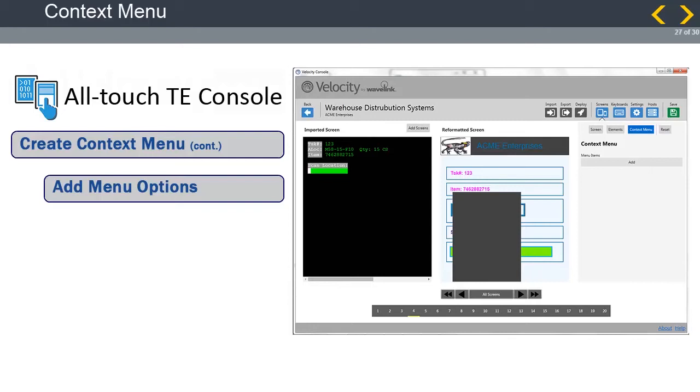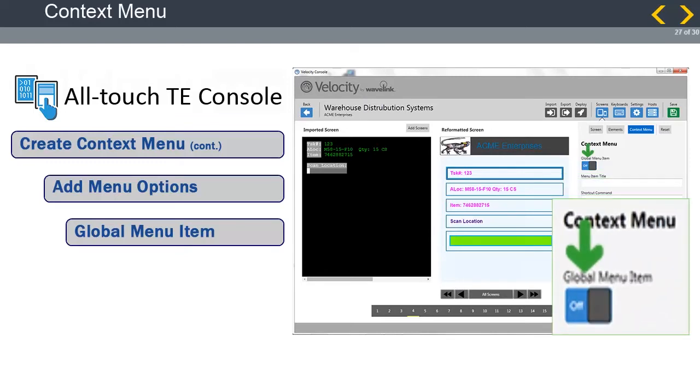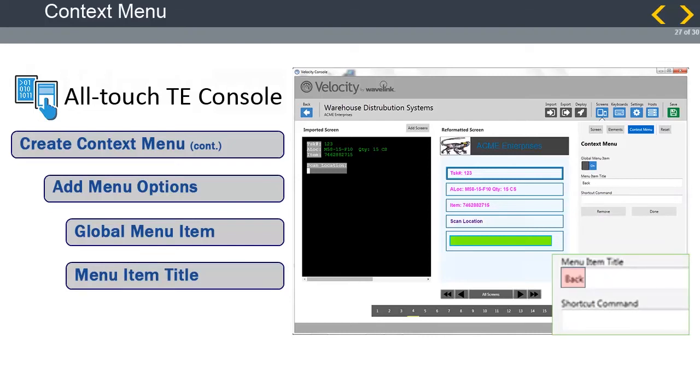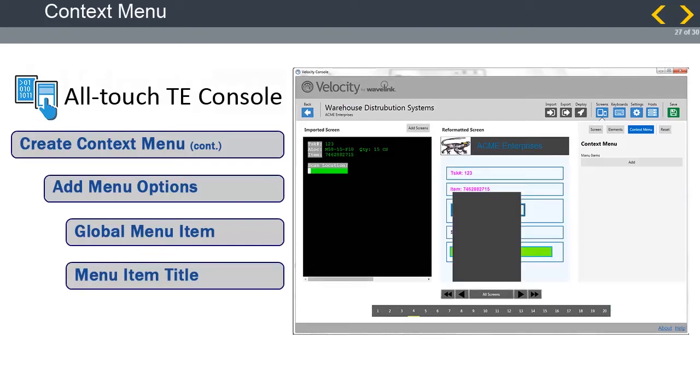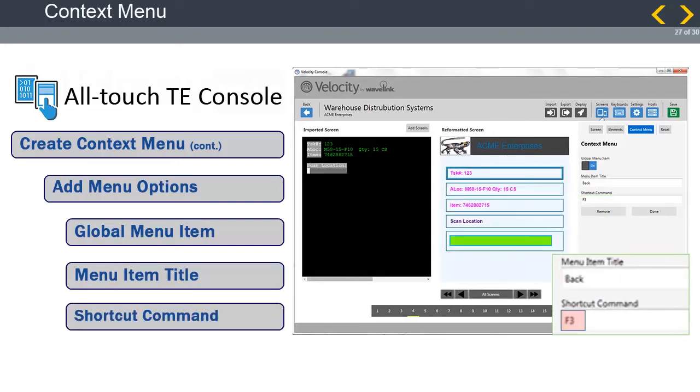Specify the menu item as screen-specific or global. If set to Off, the menu item appears only on the context menu for the current screen. If set to On, the menu item appears on the context menu for every screen. The menu item title is the text that appears as the label for a context menu item. The shortcut command associates a specific key press with a menu item.